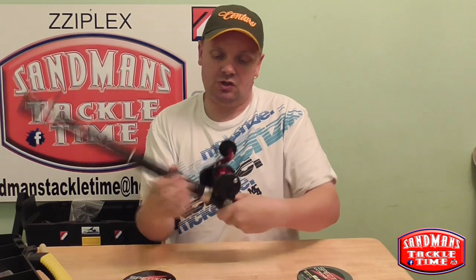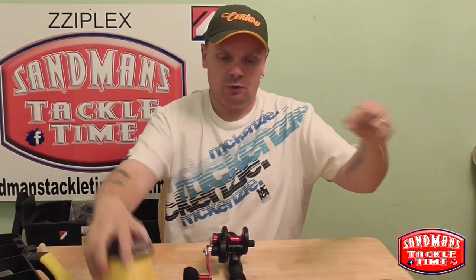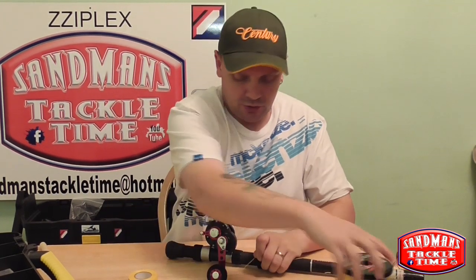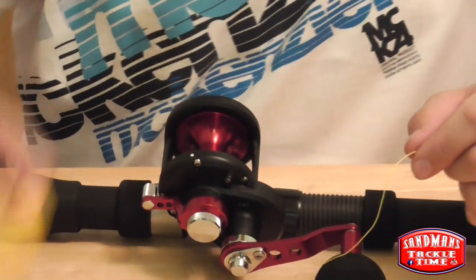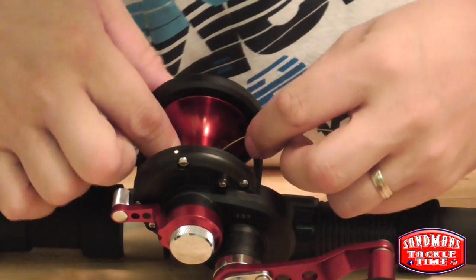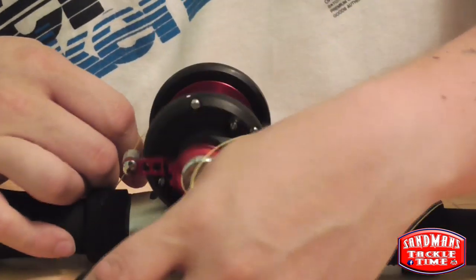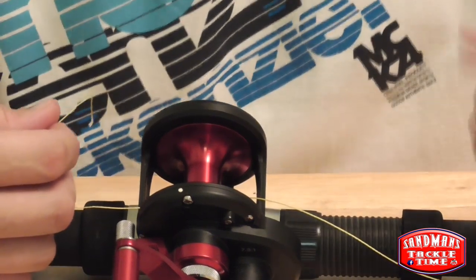As you can see, that's loaded onto my little Ziplac short stuff. What I do then is take the braid and put the braid through the top ring. If you'd like to zoom in on this — this is the knot that I use to connect braid to my palm-size multiplier. I've purposely left the insulating tape off because I'd like to show you what normally happens. When connecting fresh braid to your palm-size multiplier, it's always advisable to put a little bit of mono on the back, or a little bit of insulating tape, just to give the braid something to bite onto.